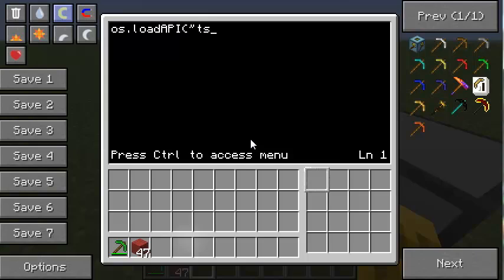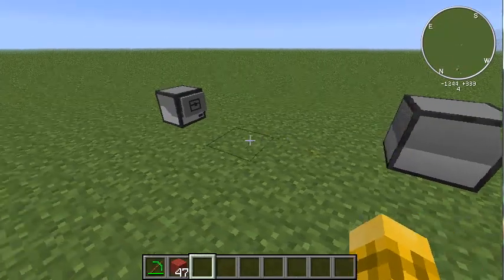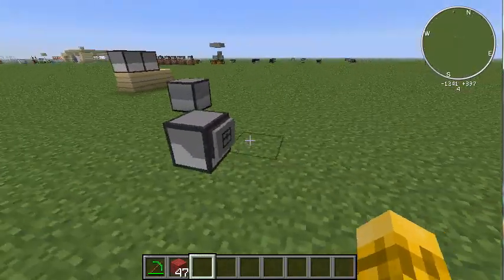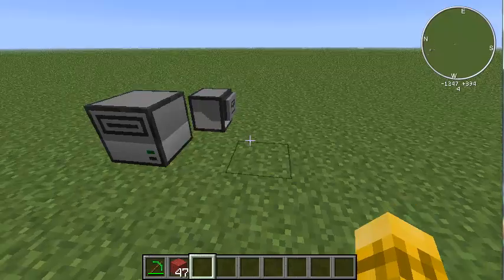Load up our API. ts.drawSquare, and let's say size 5, and we don't really care about plane right now. Okay, he didn't place anything, but he did do a square.